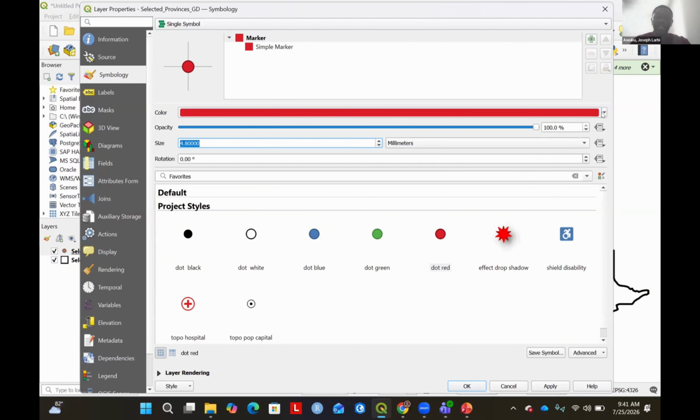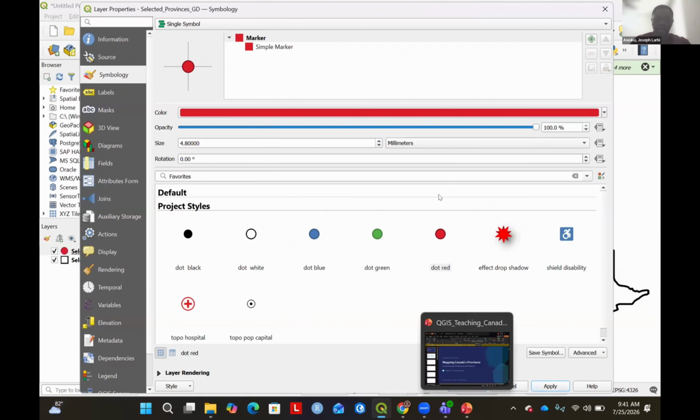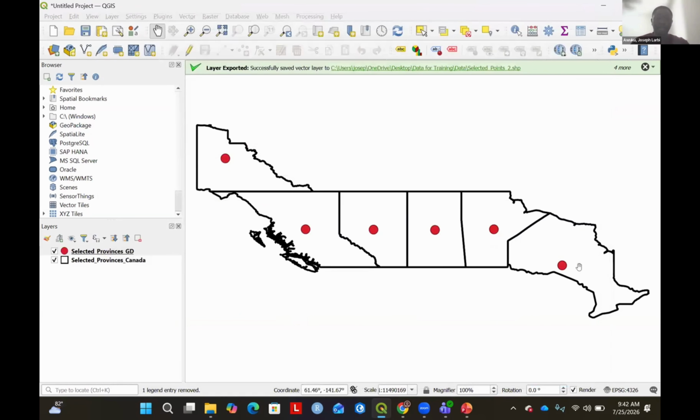You can also change the color to whichever color it is you want. So for now, I would use red as my color and I would click on OK. So now I should have these points ready and then all of them plotted in my provinces layer.